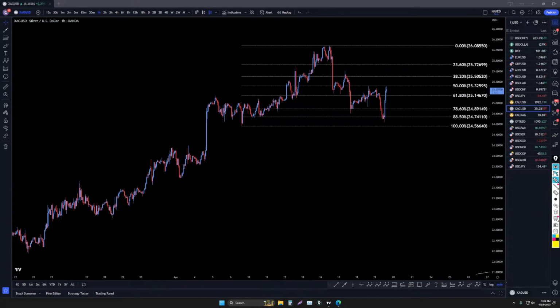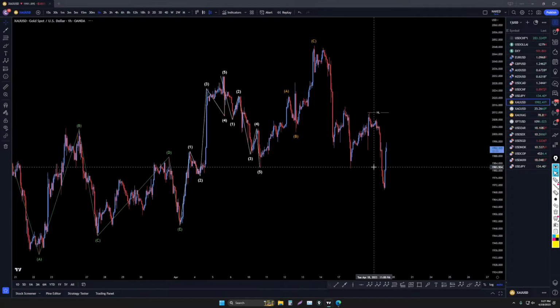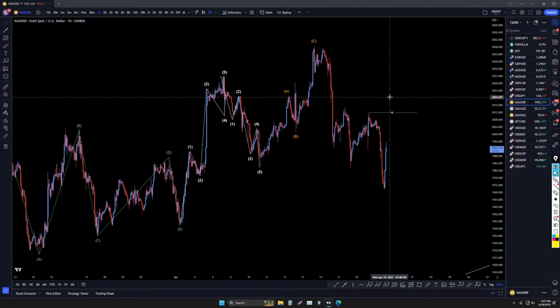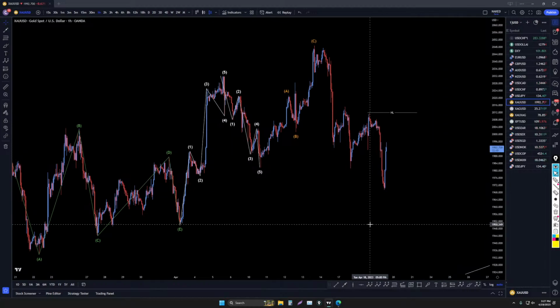Gold, sometimes you have to realize, doesn't really follow the dollars. I mean, most of the time it does, but gold is kind of its own thing. Very often gold will do whatever it wants to do. Sometimes it will make a move when the other dollar pairs aren't, and sometimes the other dollar pairs will be making a move and gold and silver will not, because there are a lot of things that drive gold and silver besides the dollar, so we have to be a little bit cautious about that.